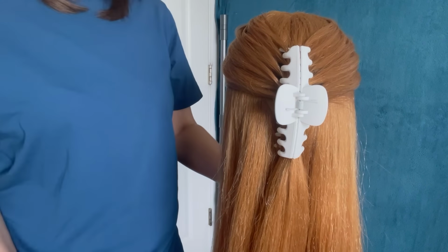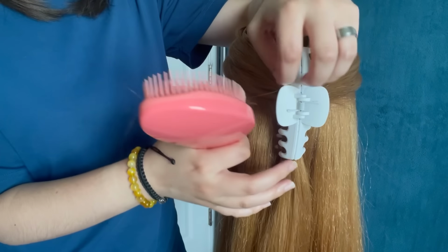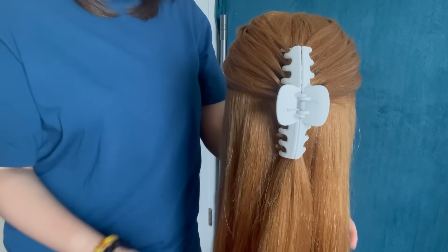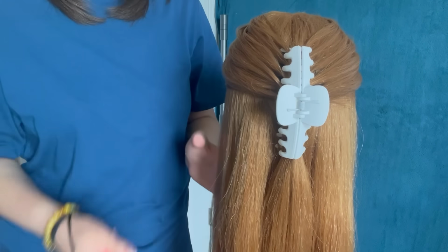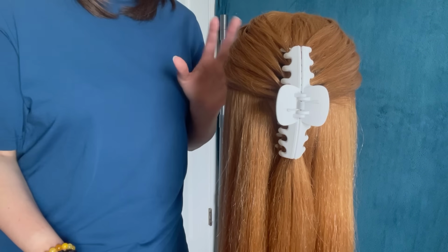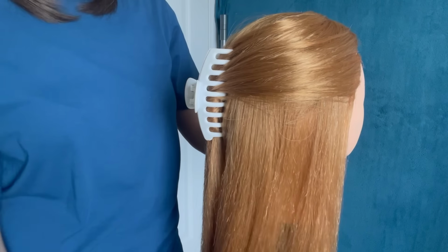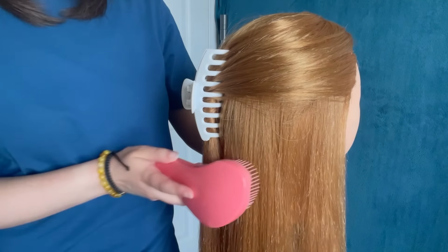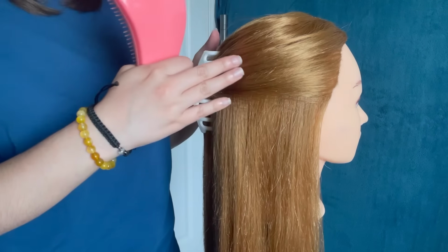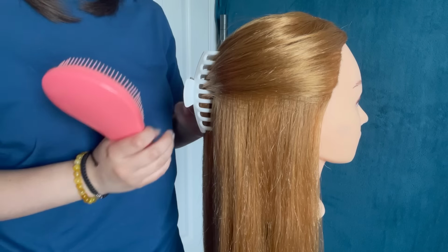Comes nicely, but this one is quite bold in her hair with how bright it is and how light her hair is. So while it does look nice, I think with specific kinds of clothing, depending on the color palette, the white would look really nice for something like that. But for every day, it's kind of in your face, in her hair.